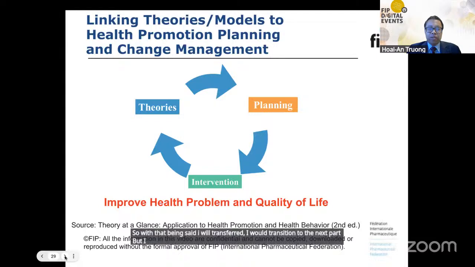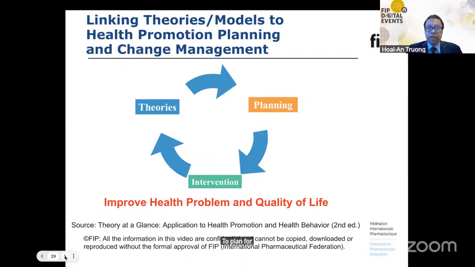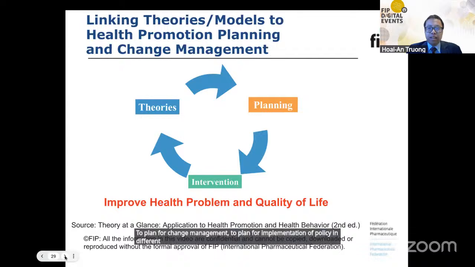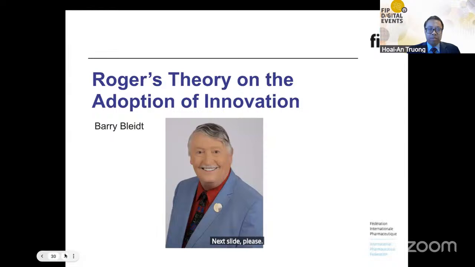But I want to leave you with this to think about as you hear all the different theories and models. What are the theories and models that can be used to plan health promotion, to plan for change management, to plan for implementation of policy in different organizations and communities? Once we plan, we make the intervention, and that intervention follows and aligns with the theory, which explains or enables us to make the change. Ultimately, we want to improve health problems and quality of life for patients and populations. So health behavior theory and models give the evidence base that is necessary for health promotion planning as well as change management. It's not just something that I think about. There are theories and models that have been studied and well documented over many years. So therefore, the applicability and importance of theories in planning interventions to address health problems and quality of life. Next slide, please. Okay, turn back to Professor Berry.